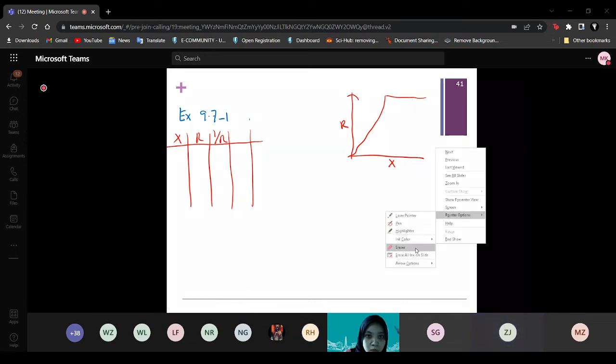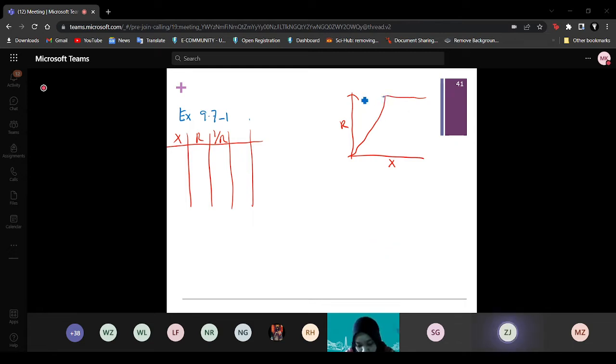From this falling period, you take points. For example, this is one point, I will label it R6. You pick another one, R7, for example R8, R9, until your final X here. What is your final X? The one that is being asked. So let's say this is R10. So you put the values R6, R7, R8, R9, R10 here, and then you inverse all of them. Once you inverse, you can plot the graph of 1 over R versus X.